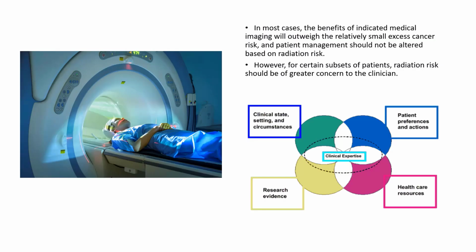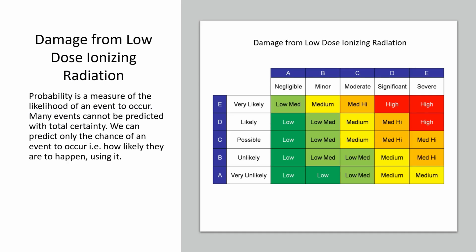In most cases, the benefits of indicated medical imaging will outweigh the relatively small excess cancer risk associated with the procedure. Patient management should not be altered based on radiation risk. However, for certain subsets of patients, radiation risk should be of greater concern to the clinician. Damage from low-dose ionizing radiation should be taken into consideration, and you need to look at the probability, or the measure of the likelihood, of an event occurring which can damage tissue or even cause cancer.